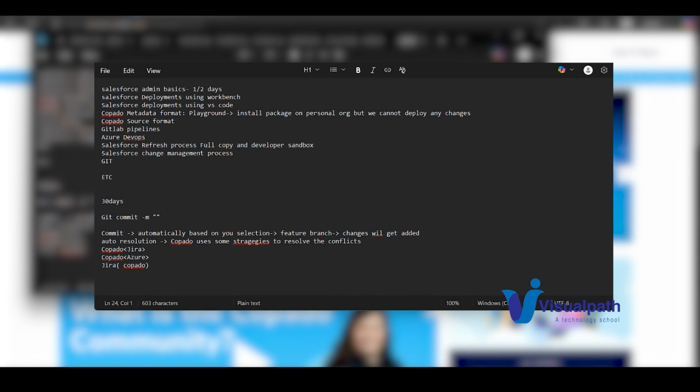But there are people in the market who expect that you know this technology or not. So that is what we are going to learn, right? We're going to start with Workbench and VS Code, where the basic stuff starts. And then post that we are going to learn the automated way. And post that we are going to learn the latest technologies that come in the market, where you write your shell scripting and you can use the shell scripting to run GitLab pipelines and Azure DevOps. So that's fine if you don't know shell scripting.